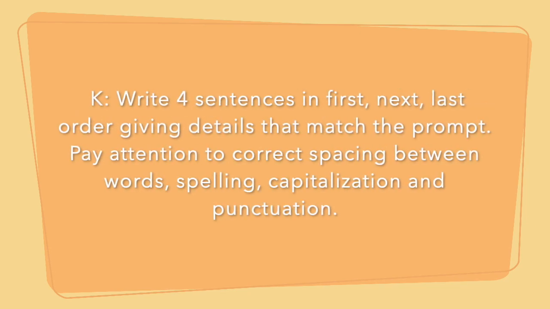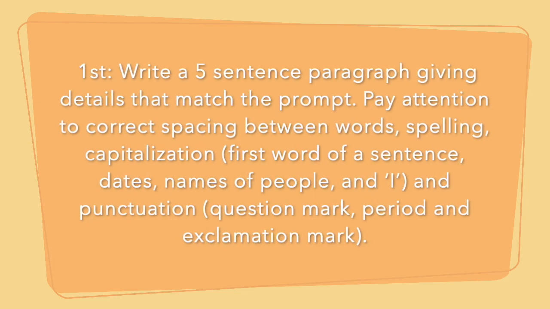All right, guys, let's get started with our lesson today. As always, we're going to do a quick review on what my expectations are for your writing responses. For our writing responses, we are going to respond to the prompt I give you. Kindergarten, you're going to give four sentences — give me four sentences of a response in first, next, and last order of the events that happened. Make sure you tell me the characters that were in the story and the setting, so where the story took place. As always, we pay attention to punctuation, spelling, spacing, and capitalization. Now, first grade, you're going to do the same exact thing, except you're going to give me five sentences — a five-sentence paragraph giving me the character, setting, and events that took place.